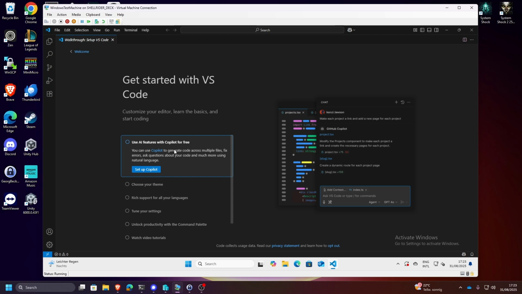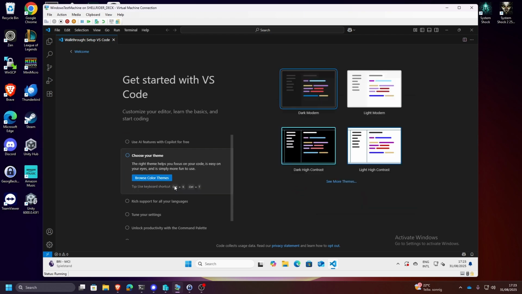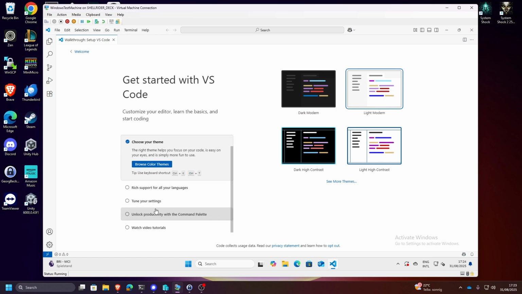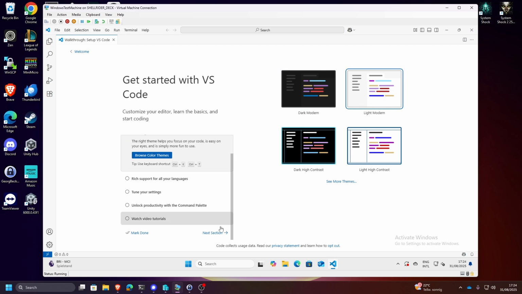I would advise you to, at least in the first semester, not use anything to help you code. The exercises are easy enough, and if you rely too much on AI too early, you will just have a harder time later. I will, for my theme, choose a light theme because it's easier on the eyes, but if you are a dark theme user, go ahead.